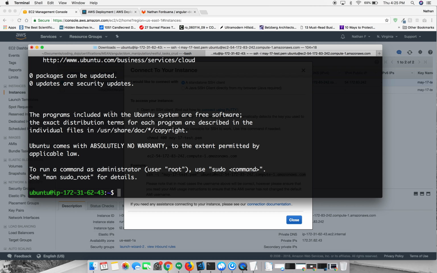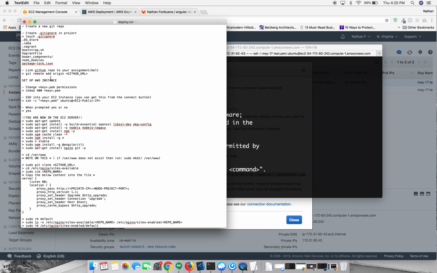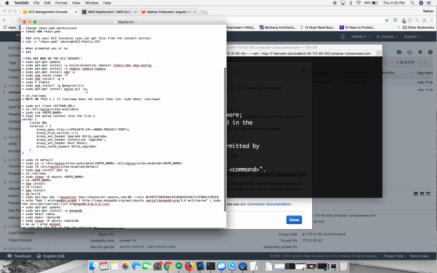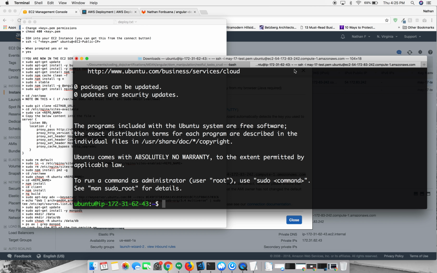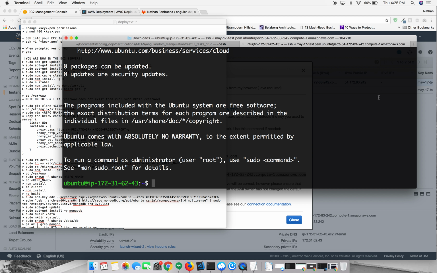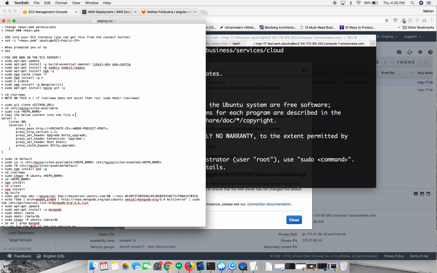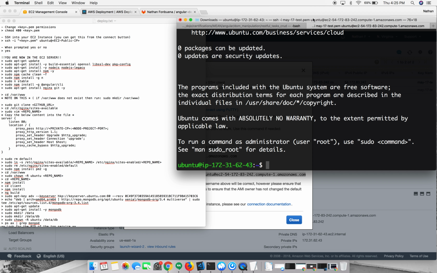Okay, now I ran through this to make sure that I could account for all the errors that you might run into. So I'll send this out just so everybody has it. And these are going to be all the commands that we're going to run. Okay, so I'm going to go ahead and start, and we'll just run through these one at a time. Make this a little bit skinnier here so I can have the two side by side, and I will send this out to everyone so that they have access to that.